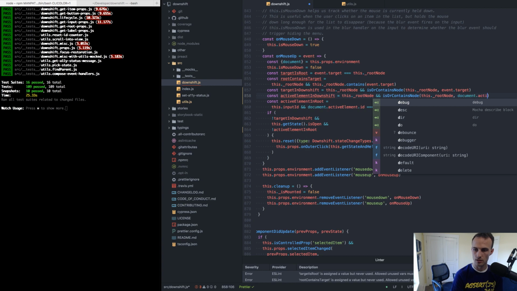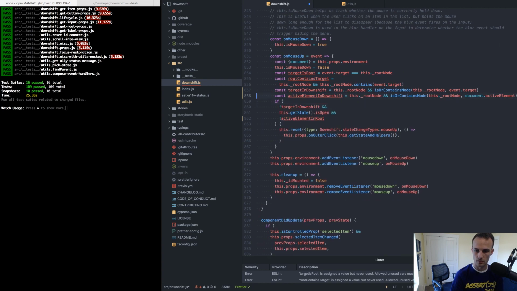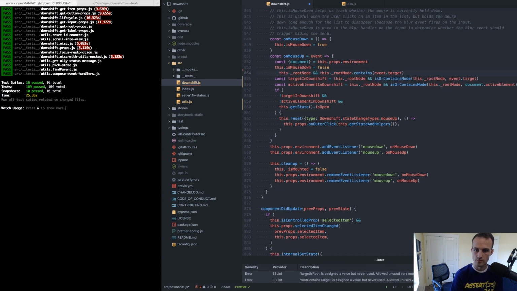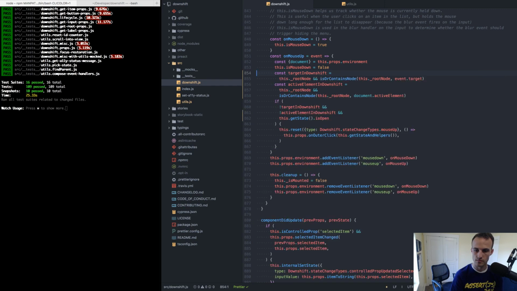Document active element. I'm just going to move this around a little bit. And there you have it.